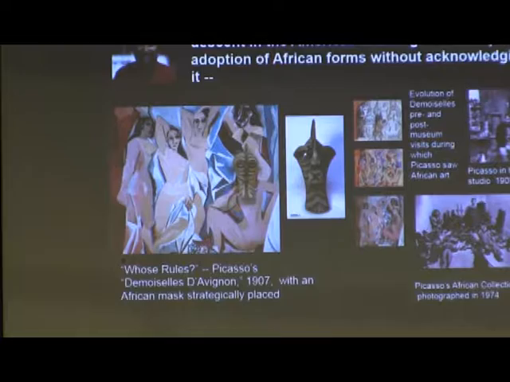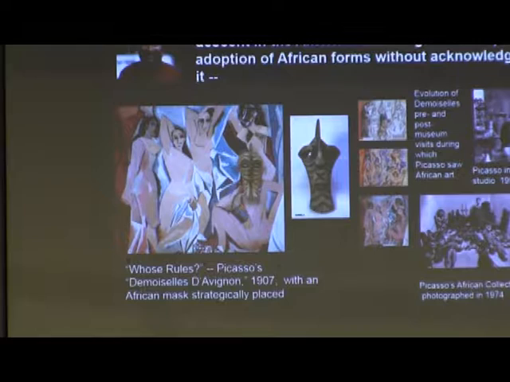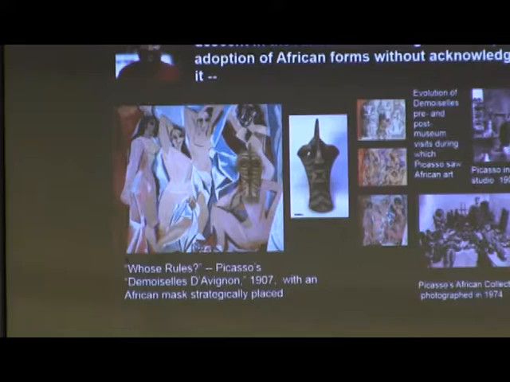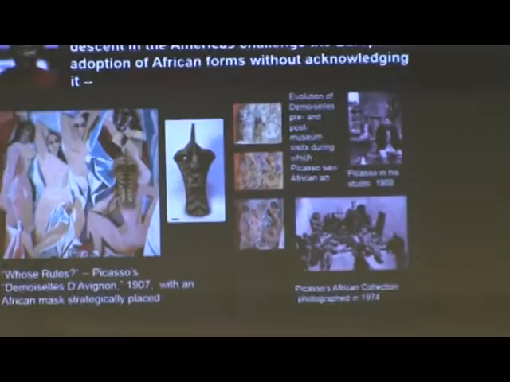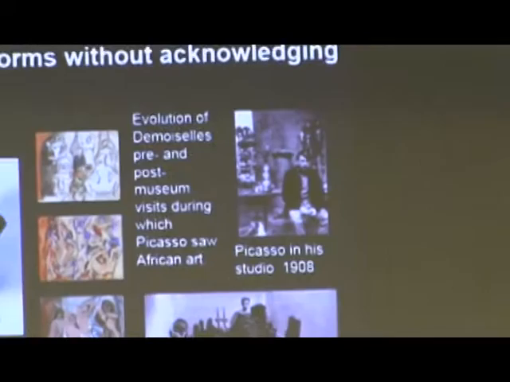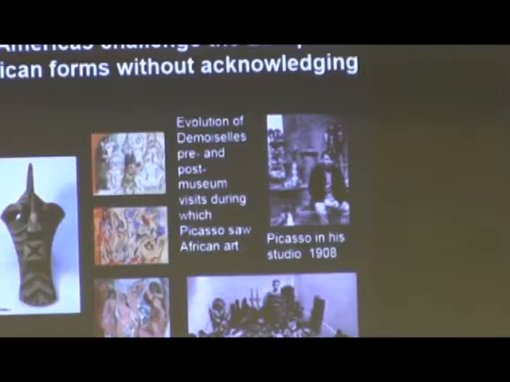He was using basically the rules of African art, not the rules of European art, in 1907. And Picasso refused to admit until 1940 that African art had any influence on him. Yet here he is photographed in 1908 in his studio with lots of stuff all around him. And by 1974, this was in the process of being moved for an exhibition, a lot of his African sculpture. I mean, he collected African art very early, like many artists at that time in Paris.